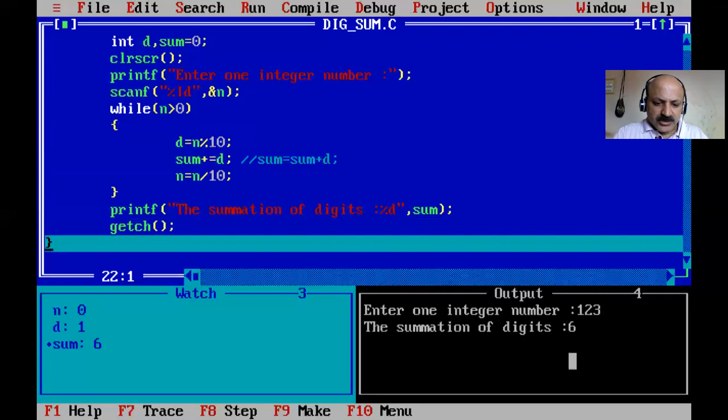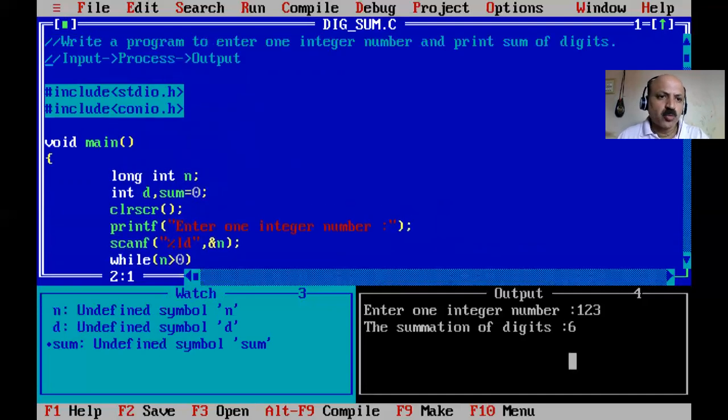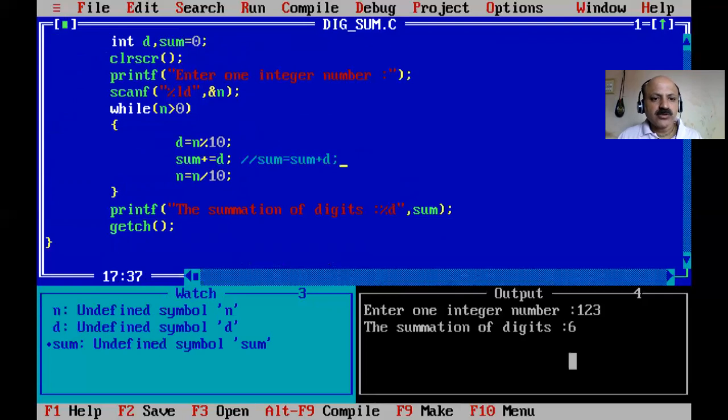Okay, so I just press F9. And again I repeat watch and output window in the digit sum. And also here we can use, in last year I just remove the n variable and provide here slash. So that is the same meaning. Yeah, I write here the full form n equal to n divided by 10.